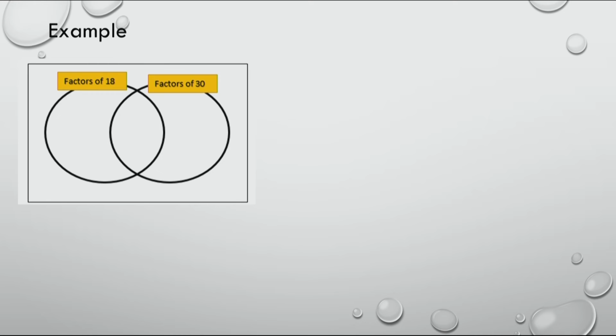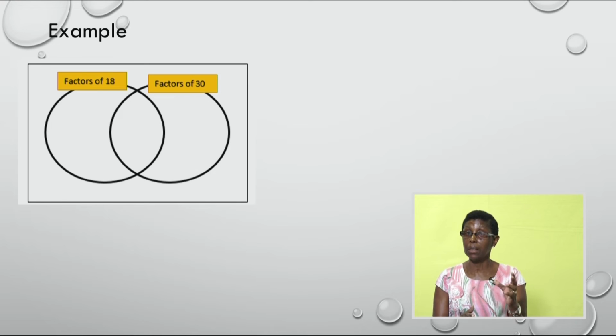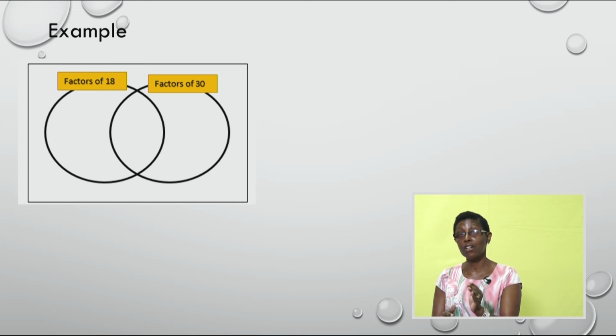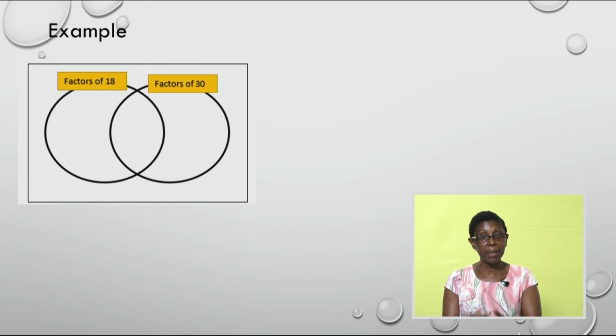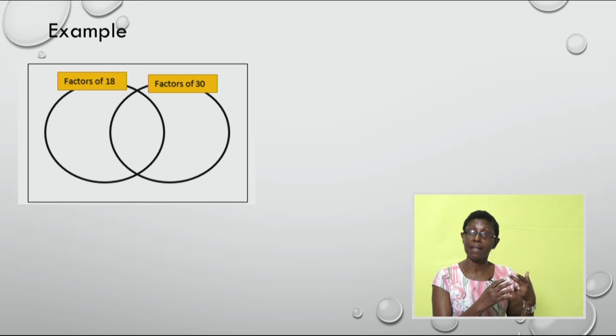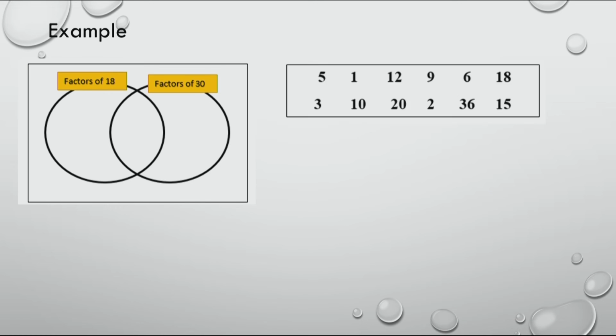Okay? Now we're going to look again at factors and then something a bit more to do with the common. Earlier we did the common multiples. Now we're going to have a look at common factors. Now remember, the factors don't start with the bigger number. They start with the smaller number. 1 is a factor of all numbers. They go in pairs. The two numbers multiplied will give you the other factors of the number given. So be careful when you work this out.